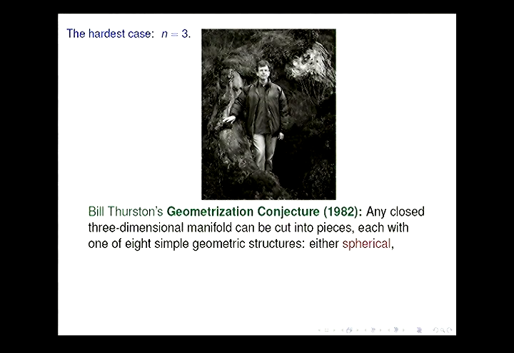The one we're concerned with is spherical, so looks like a round sphere. But there's also the Euclidean geometry, which is flat. There's the hyperbolic geometry, negative curvature, like saddle-shaped surfaces. And there are 5 other geometries that I won't try to describe since they're more technical. But the spherical case is the only one that concerns us now.